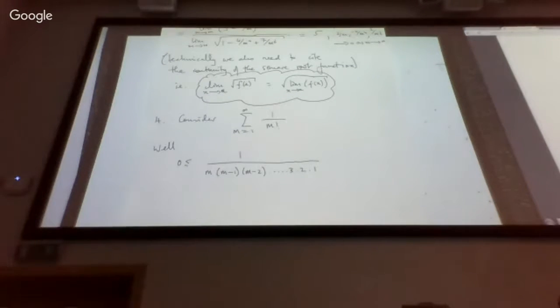There's our sum over 1 over n factorial. Now, does this pass the general term test? Yeah, it does. The terms are certainly converging to 0. 1 over n factorial: as n gets larger, n factorial is getting larger without any bounds, so 1 over n factorial is getting smaller, converging to 0.